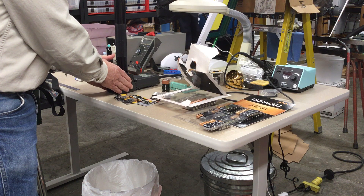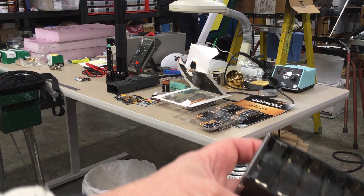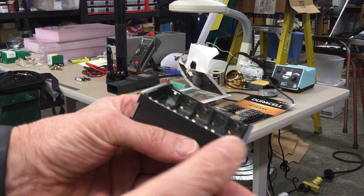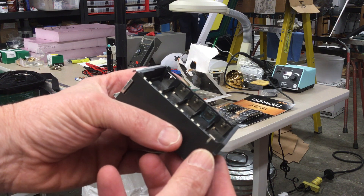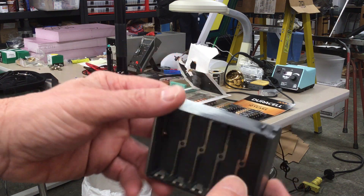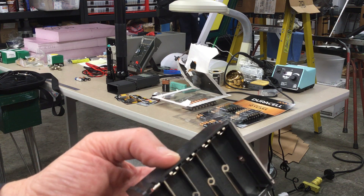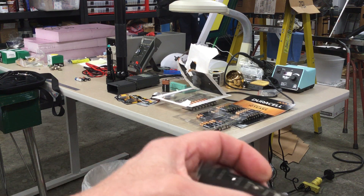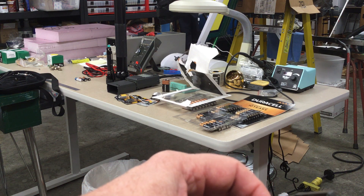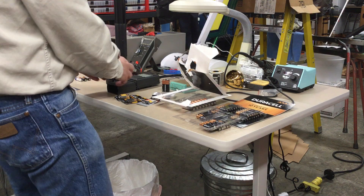Here is an aviation band VHF transceiver. This is the AA battery pack for it, and you can see the corrosion damage that has occurred to this device in several places — several of the contacts had that problem with Duracell batteries. I'll state as a matter of honesty that they were Duracell batteries that leaked. I was able to clean it off with a little acetic acid, followed by a rinse of distilled water and drying with Q-tips to get it working. However, if I had not caught it, it would have been a more expensive fix.